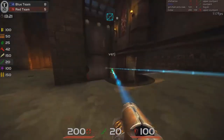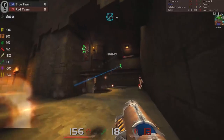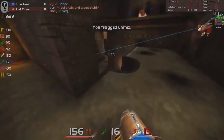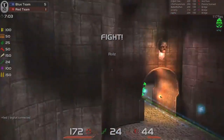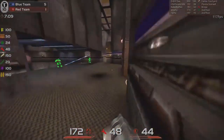It's a little awkward, it's a little uncomfortable, but overall my aim is quite solid with it. I'll miss some easy shots that I think I should hit, and yet I'll hit other shots that I don't think I should have actually hit, like that one right there. So overall, I'd say it's a good aiming performance. And I'd say for people with bigger hands, the experience would be even better.